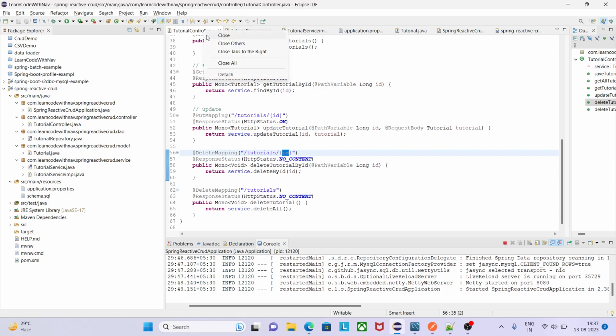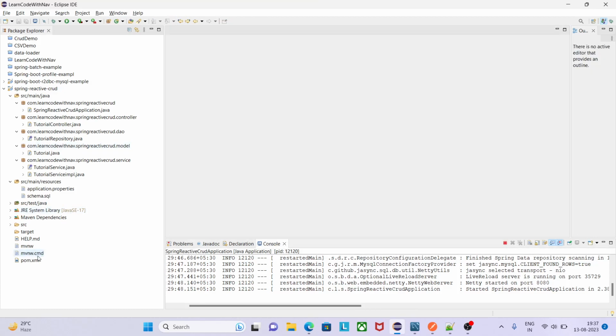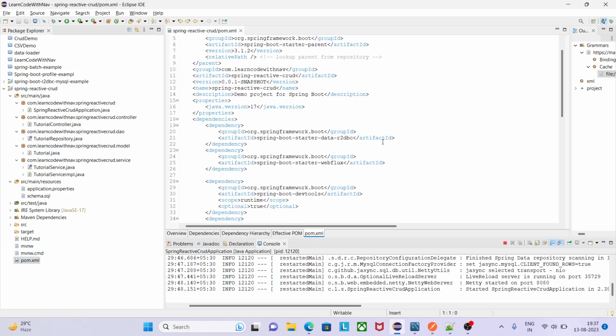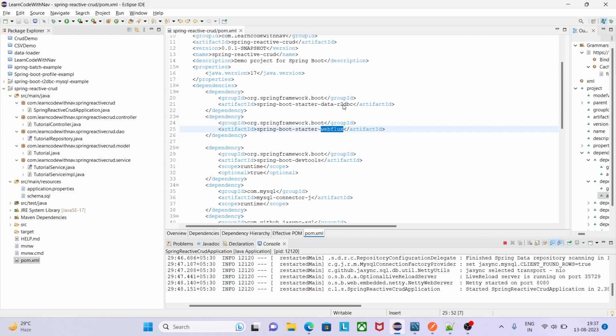So let me close this one and first go to the POM. Starting from the beginning, we have added a few dependencies. One is related to R2DBC, second for WebFlux. R2DBC acts like JPA dependencies for Spring Reactive, and with WebFlux we are developing reactive code.